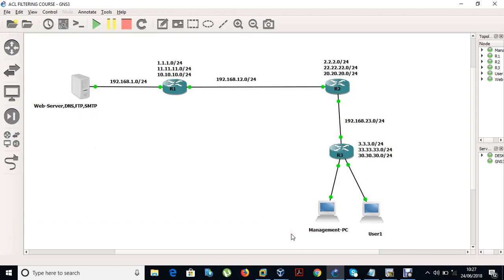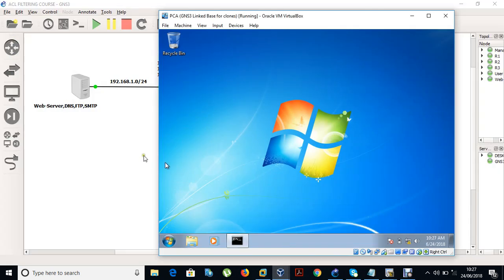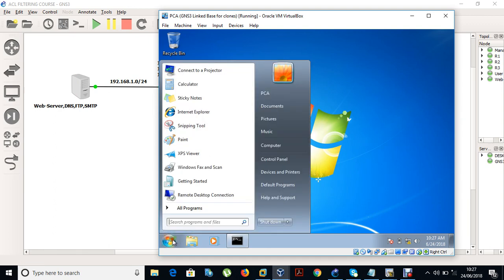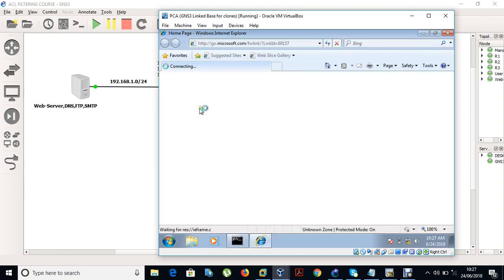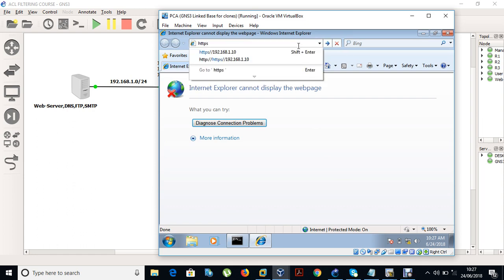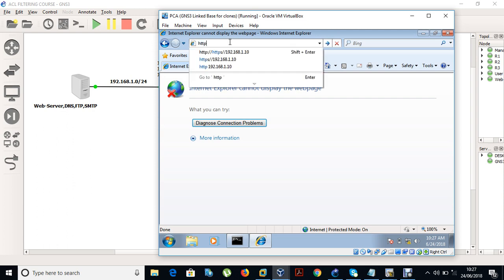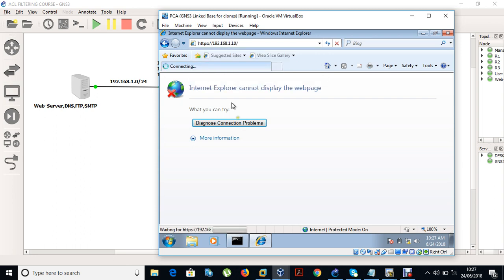Before we deny, let me make sure we can access this server. This server is HTTPS. So let me go on this user 1 PC, and say HTTPS, 192.168.1.10.